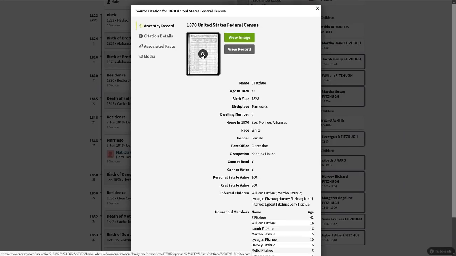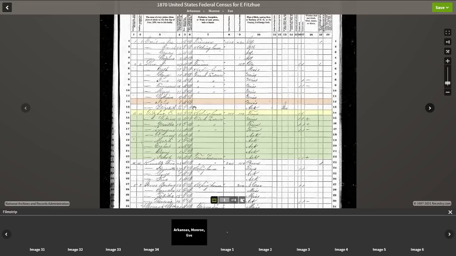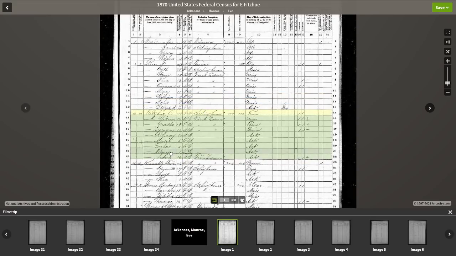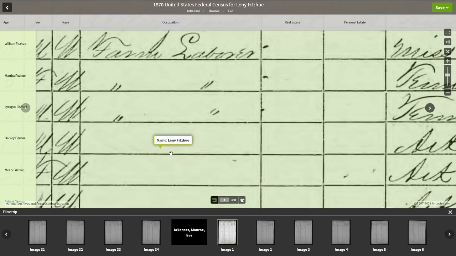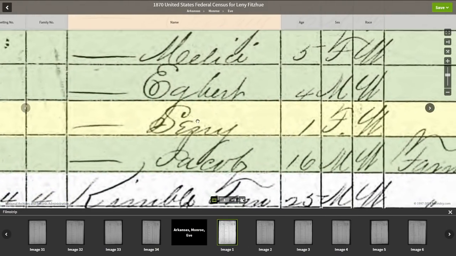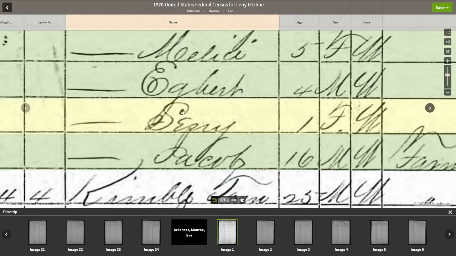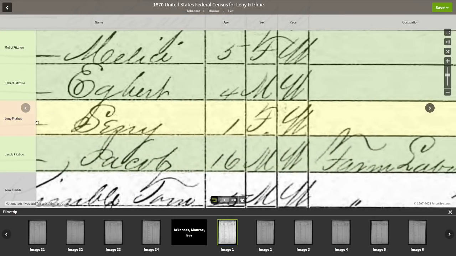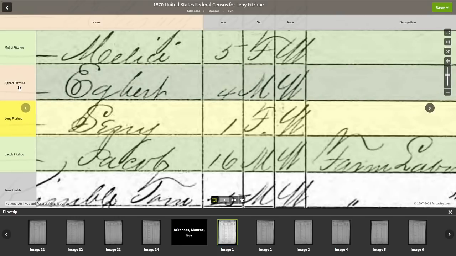All right, now a lot of people have Senna as Lenny, and that's because when you come in here and see how it says Lenny Fitzhugh, when they digitized it, they saw this as an L, but you can clearly see, if I trace this out, it's clearly an S, and then E-N-Y. All right, so it's definitely Senna. Now, that's why you can't just trust the names over here, Lenny, and then right here, the Egbert.